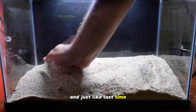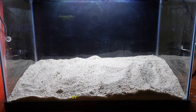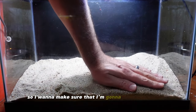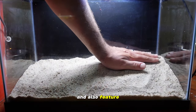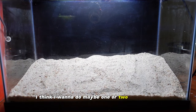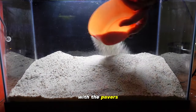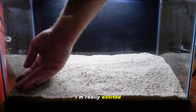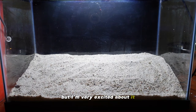The slope is much more prominent when viewed from the sides. I have some pretty big pieces of dragonstone that I showed at the beginning of the video, so I want to make sure there's enough room for those and also feature some spider wood. I like how natural the sand looks when you mix it with the paver sand. I'm really excited — I haven't tried the kind of design I'm about to do before.